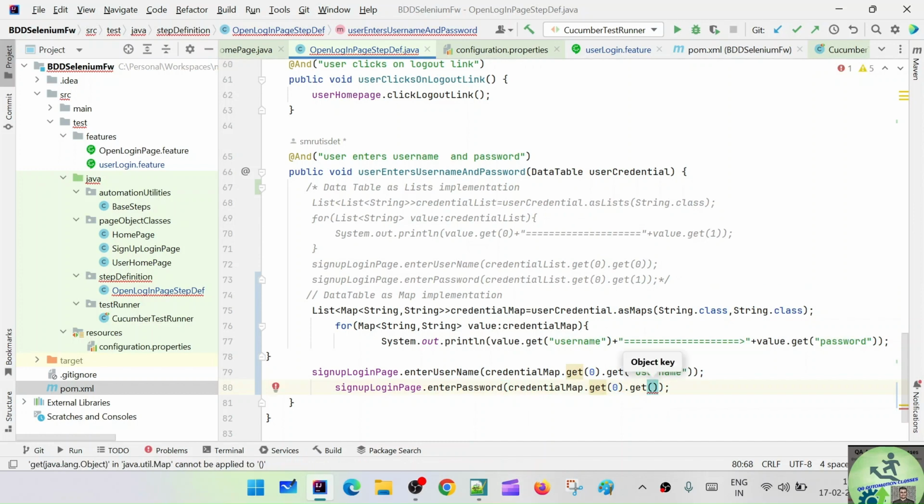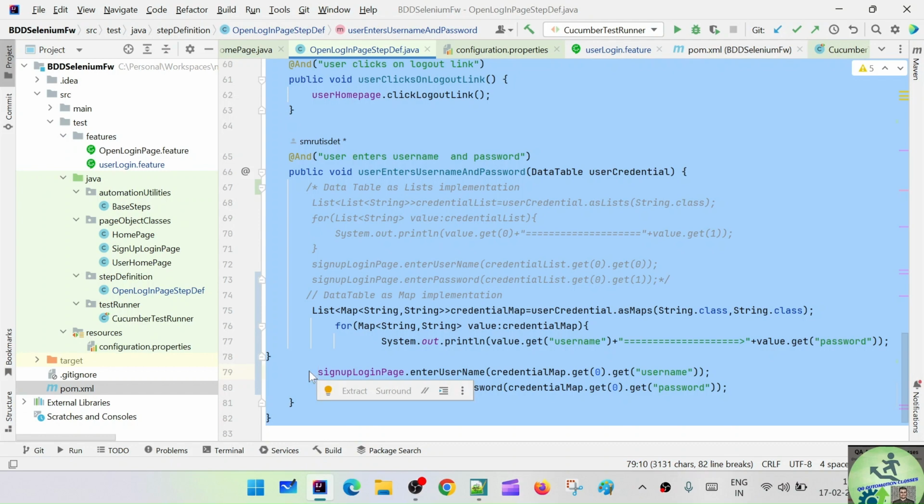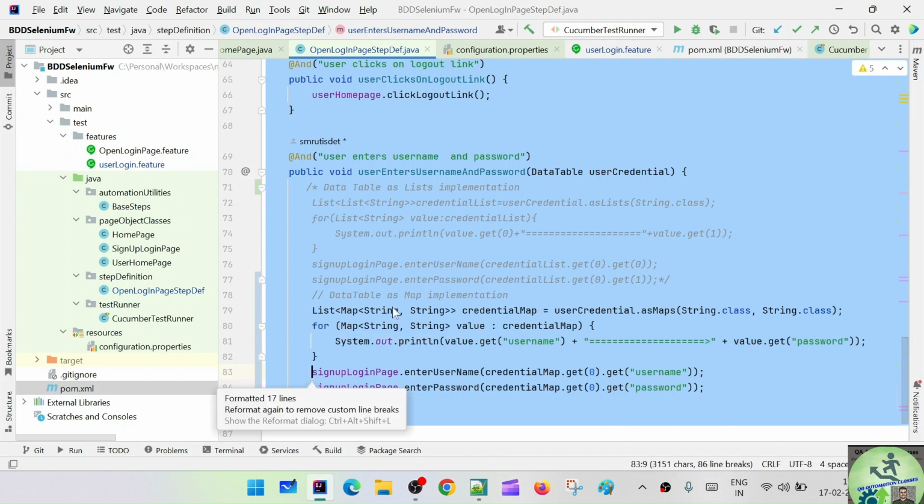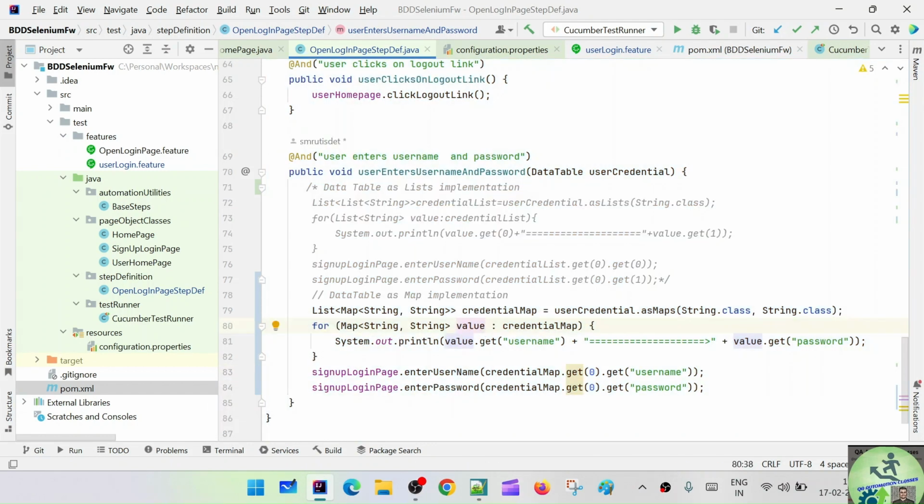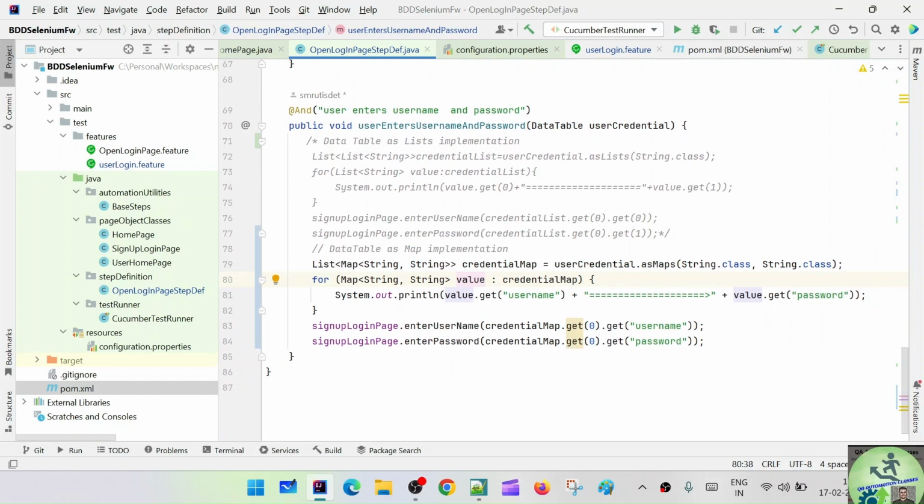I'll explain how exactly it is stored, like how I have explained there. So this is what I will do. Control A, control alt L, reformat. Now this is how we are going to read. So how exactly is it going to happen? Let's run it and then we'll see the explanation.